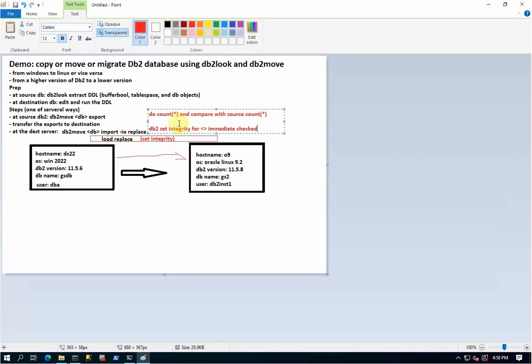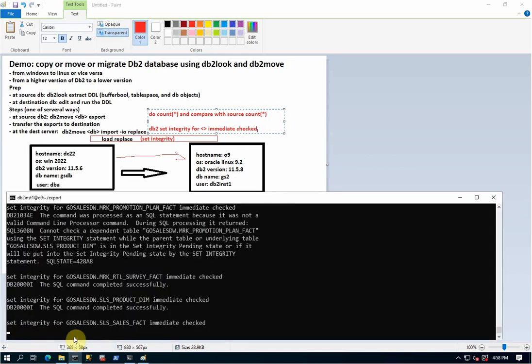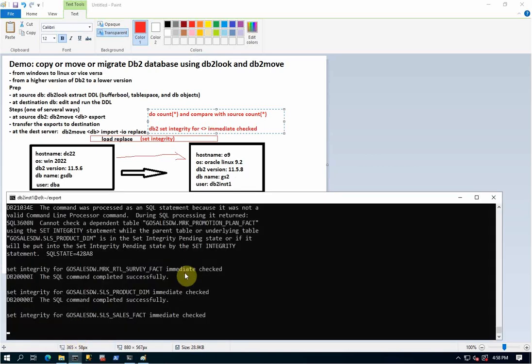So basically, you generate a list of tables in the check pending state. It depends on the status equals C, and then you run against all the tables. Okay, and run many times. So this one is still in checked, so just give it a minute. Okay, let me pause the video and return.